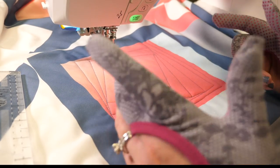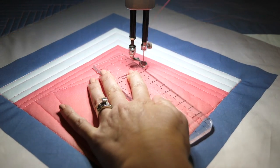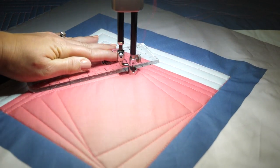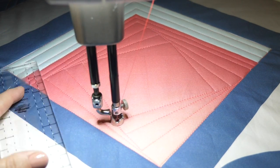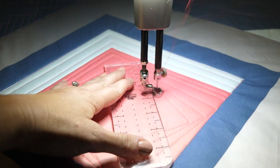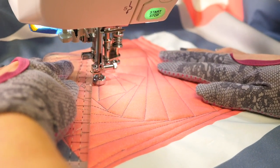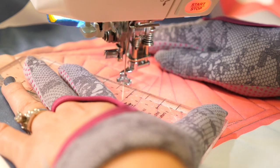Let's take this over to the long arm and finish it out to see how quilting with a ruler is a little different. Quilting diagonal lines on a long arm is a little more tricky — I have two sets of wheels, one rolling horizontal and one vertical, and to quilt that diagonal line I've got to engage them at the same time. It's kind of like quilting a diagonal line with an Etch-a-Sketch, so every once in a while you might get a bobble but just keep going. At any point when you're satisfied with the design, you can stop at the end of a line, find another corner across from it, and quilt a diagonal line to close it off.